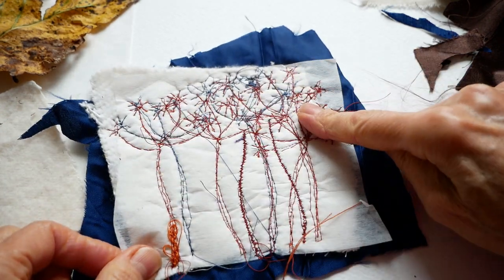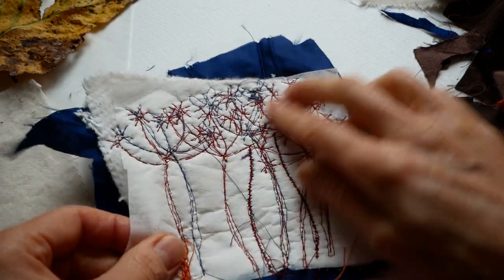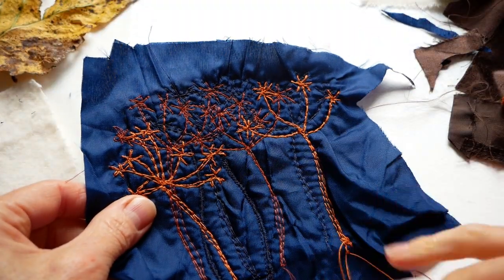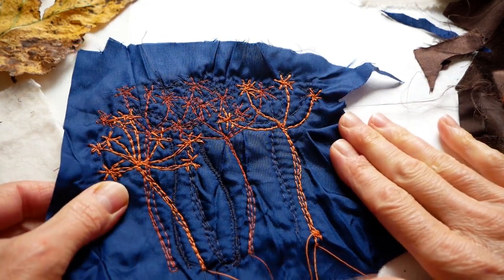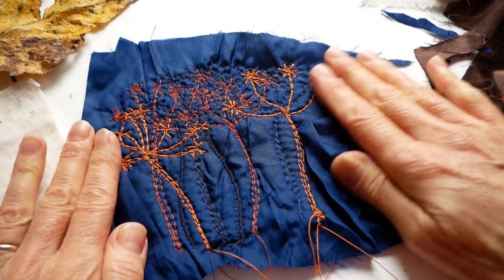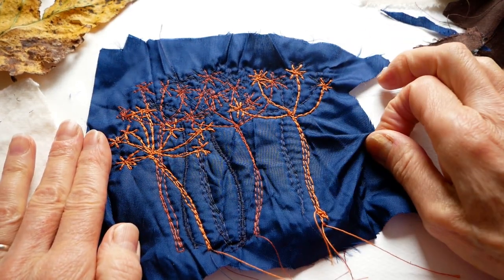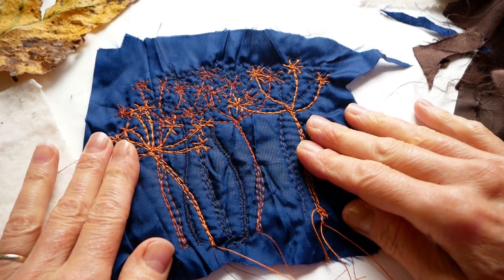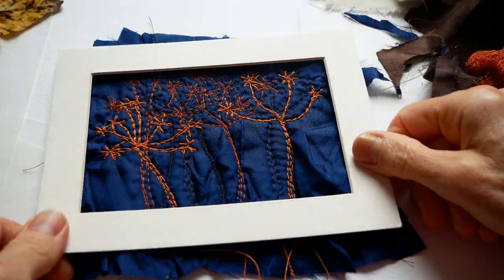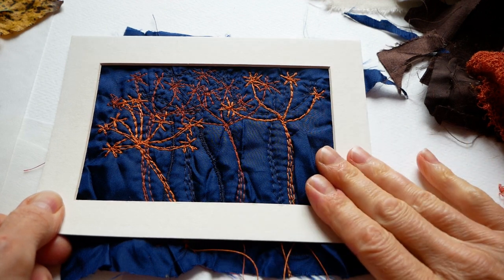This is a really good way of working. If I turn it over you can see it did get a bit busy up here but you can see the simple lines down at this end which is a nice contrast. You can see it's all very simple stitching really - not rocket science. I just love the colours and it'll feed into whatever might come next, or it might simply be I've done this for the fun of doing it. This is something very much you can do at home - you don't need an embellishing machine. You could iron this fabric if you don't want to leave it all crinkly, but I do like the way the light moves it around. We'll put a little frame on it like this - you can see how easily that could become a nice little picture for your wall, or it's the start of something bigger depending on what scale you do it at.